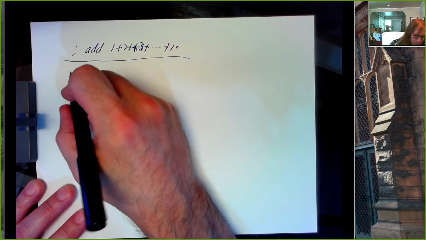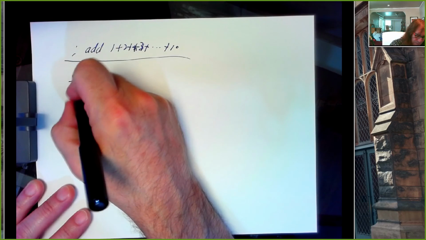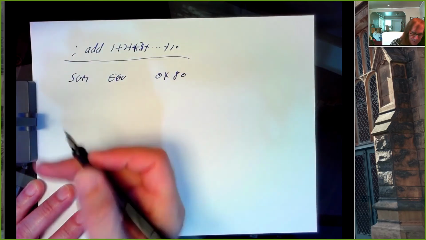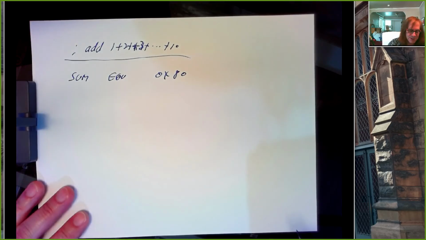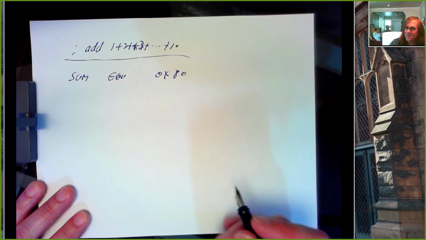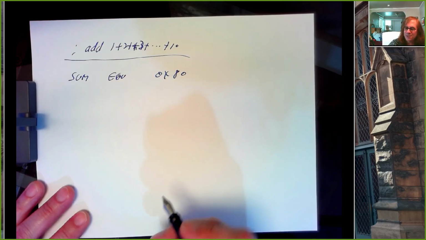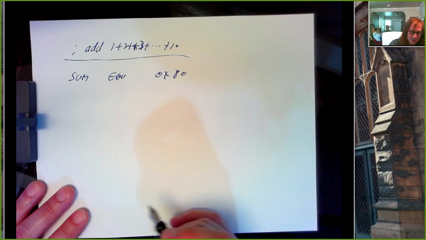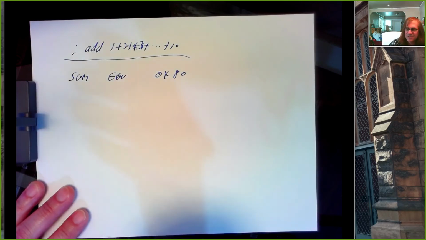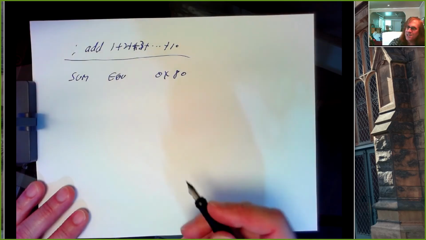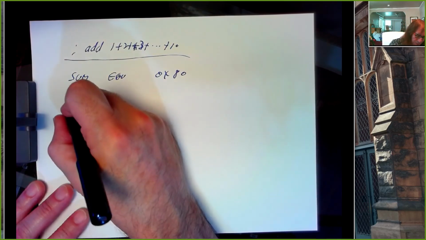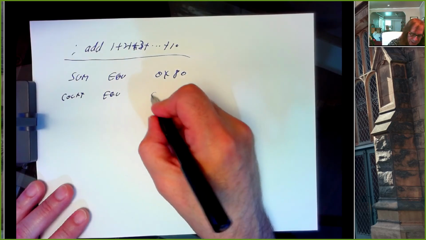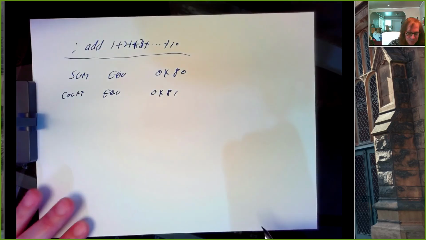So we'll define some variable where we're going to store this sum. Maybe I'll store the sum in file register 80. Doesn't really matter where you store it, but we gotta make a decision. So I'll store the sum in file register 80. I'm going to have a counter that counts from 10 down to 0. So I'll make count, and I'll store that in, I don't know, file register 81.